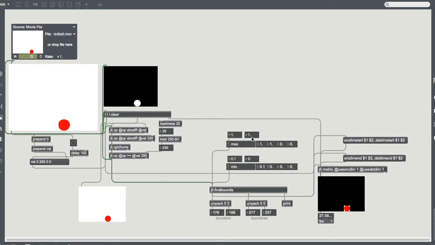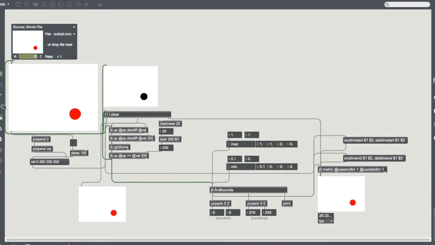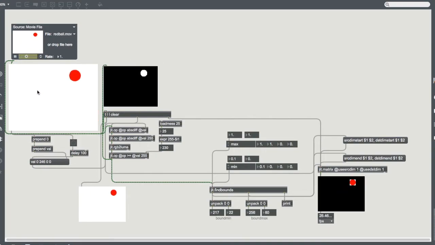So 1.1 is looking for anything with an alpha channel that is any color, and it needs to have an alpha channel, and it doesn't matter what color it is. That's what we're passing to find bounds here. And so if I click the whole thing, it's looking for any color, and if we track the ball, you can see that it's very accurately putting a square around it, and that is why it's so powerful to narrow down our exact individual color we want.